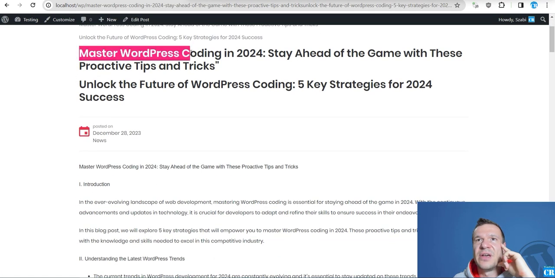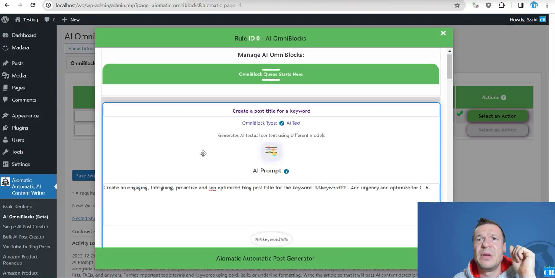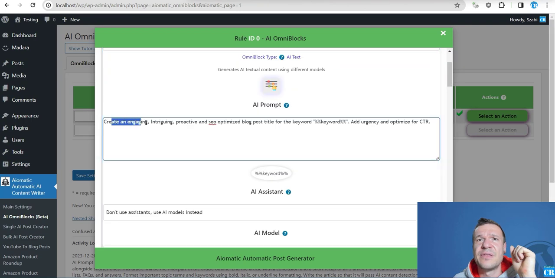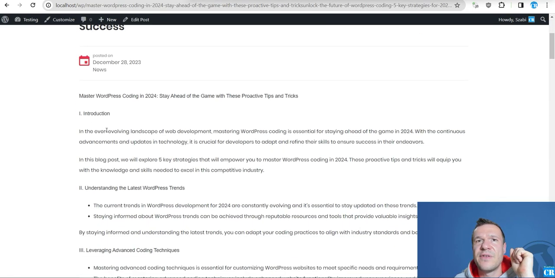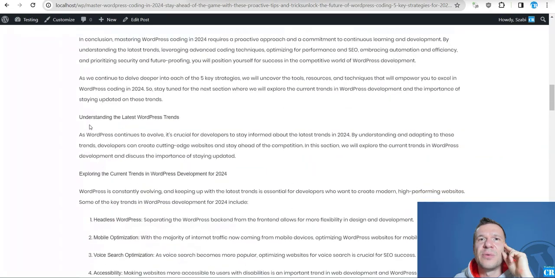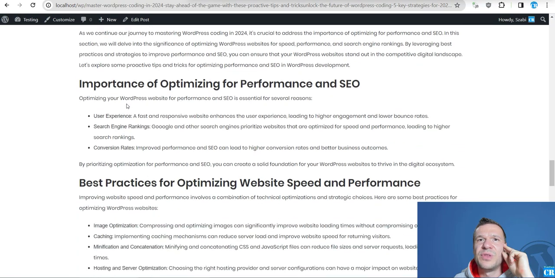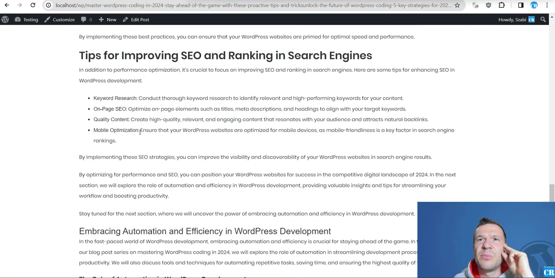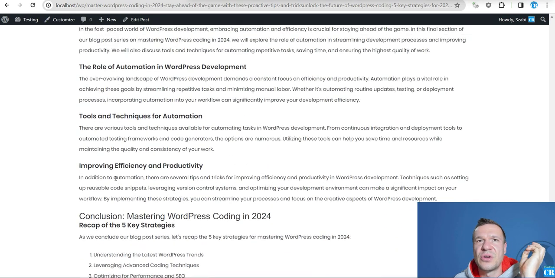Okay, so yeah, the prompt still needs to be refined a bit, as for the current engaging, proactive and SEO optimized blog post title for the keyword, we might need to add that it should return a single title, not multiple titles like we have here. However, we have here a detailed article, mastering WordPress coding, best practices, tips and improving SEO search engines, and here's the conclusion.